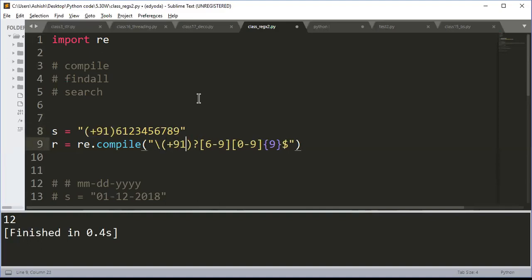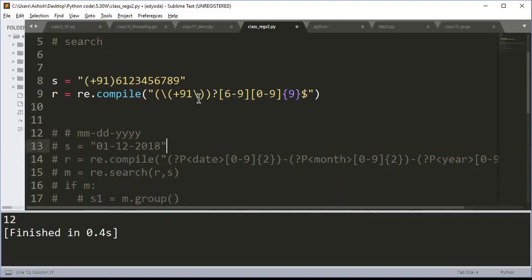So put it like this. Understood what I did? So this slash is my escape now. So this parenthesis is not my group concept. This is actually for the actual parenthesis which I want here. And to define a group, I am using this parenthesis here. And this is optional, I am saying.